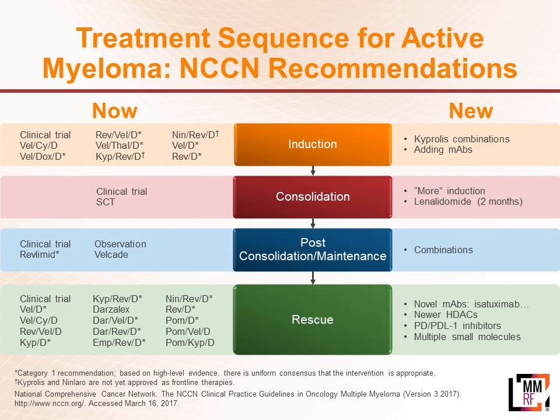And so I think at a time when therapy changes very rapidly, there's benefit in just keeping the disease away. And then when the disease comes back, that's a relapse, and we have a lot of different options that you can see listed there. And the newer things are the use, again, of the monoclonal antibodies. And HDACs, that's histone deacetylase, and the drug that's approved for use is called Farydak. The PD-PDL1 inhibitors are immune modulators that reactivate the immune system to fight cancer, and there's a bunch of interesting small molecules. And you'll hear about some of these things from Dr. Ken Anderson this afternoon.